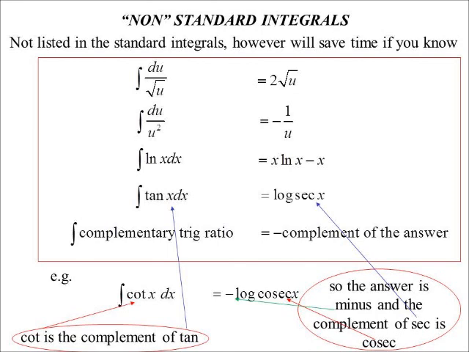So the integral of cot is the log of sine, or minus the log of cosec. That pattern appears all the time. In fact, we've seen it already, because remember the integral of cosine was sine. But the integral of sine, which is the complement of cosine, was minus cos, the complement of sine. Okay, well, you might prefer to write minus log of cosec as log of sine if you don't like the negatives out the front. That's just a matter of preference, I suppose.